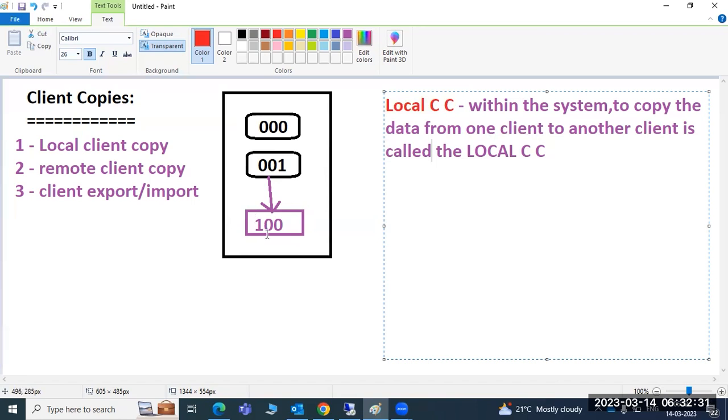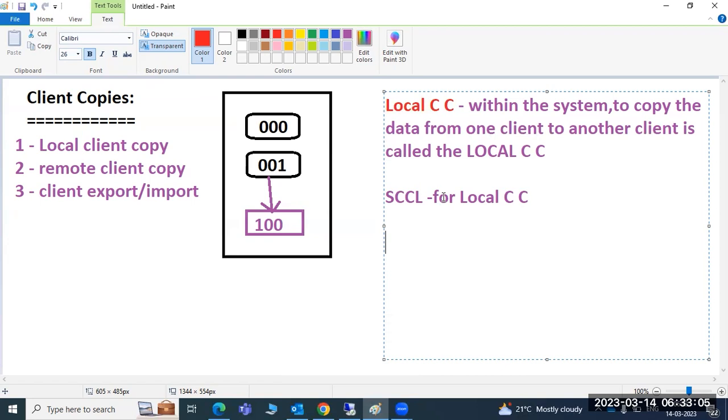So how to do this? There is a transaction code in SAP called SCCL, which is the transaction code for the local client copy. We have to use it to perform the local client copy. Now, do you understand what a local client copy is? It's very simple. Locally, like suppose I have one mobile, a smart mobile.